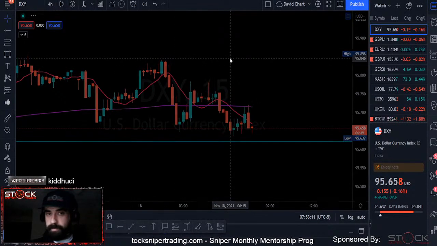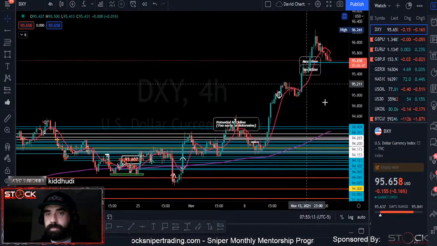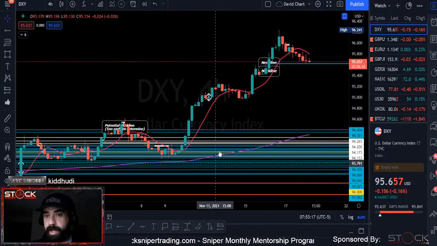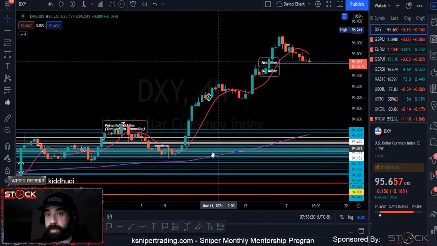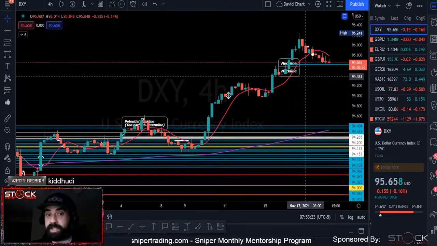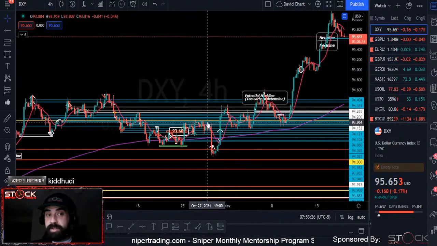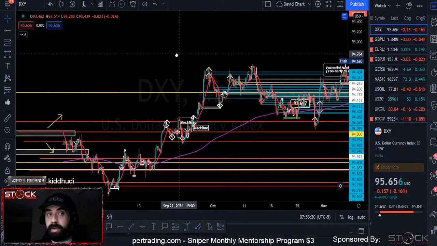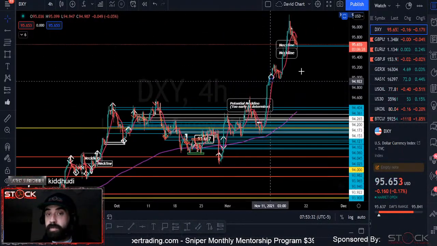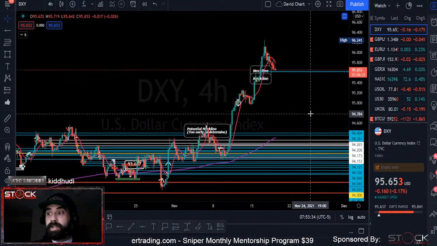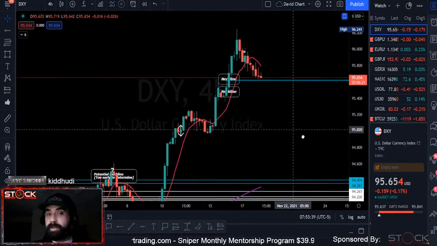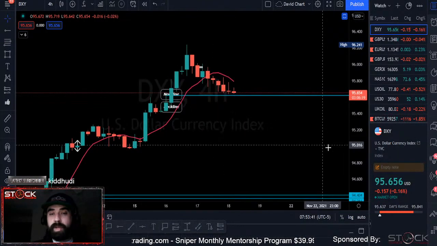Let's look at the higher time frame. This is what DXY is looking like. These are my previous charts. I don't erase this, guys. I don't erase anything from my DXY. This is all previous. This is the 4 hours, so you can tell that we've been trading for a long time. It's simply because I want to see what's going to happen where I've previously been and where we can previously get to.